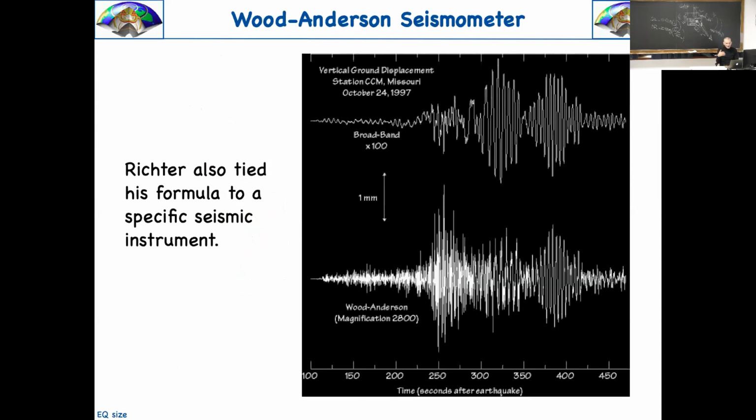Because people were aware, collecting data, that the instrument was important in revealing these amplitudes. For example, here you see a sketch of two signals, actually the same earthquake, the same recording, but as it would appear on a Wood-Anderson and on a modern broadband, and look at the magnification here. So we have to take care about that. And we have also to take care that the amplitude can be very different in terms of body waves and of surface waves.